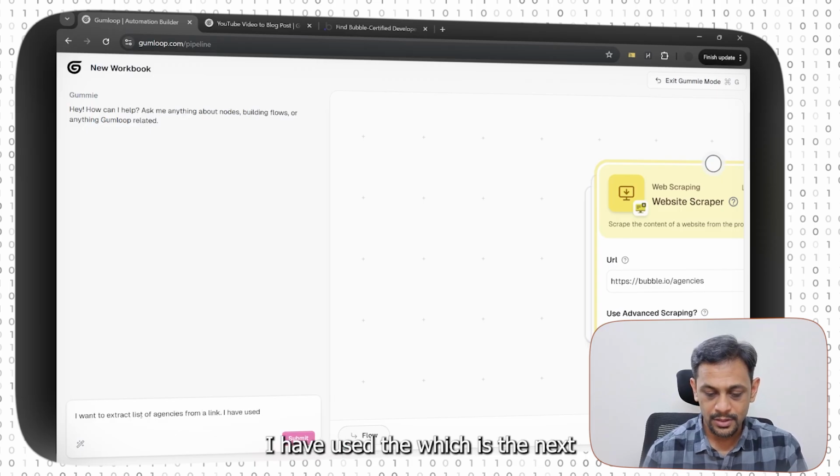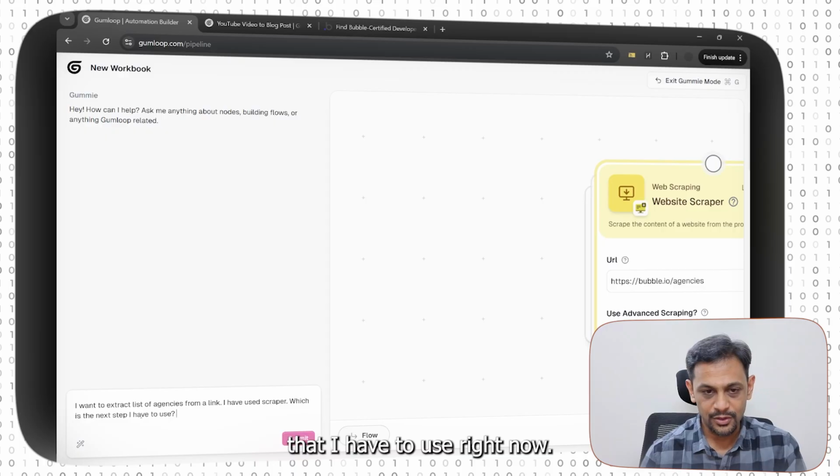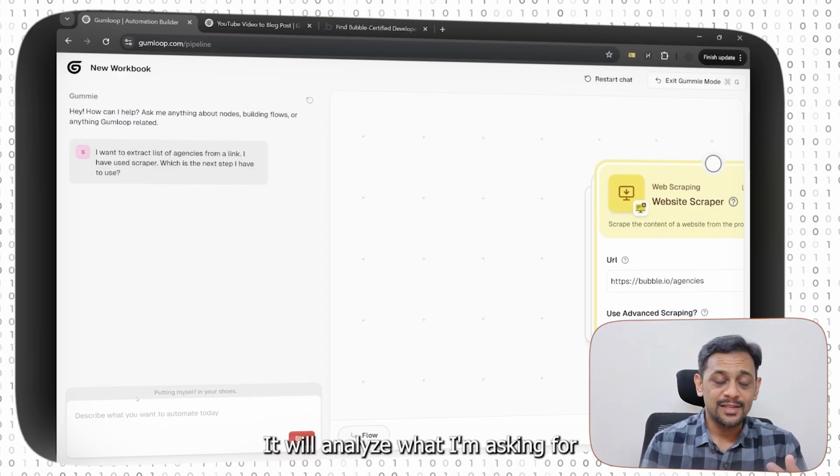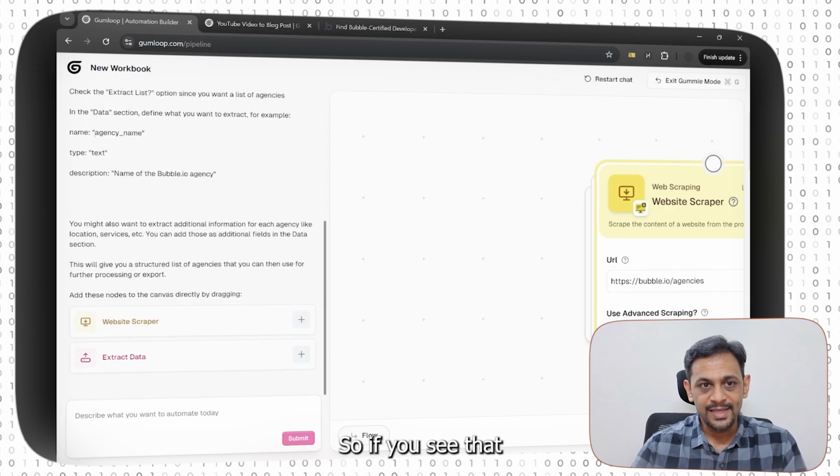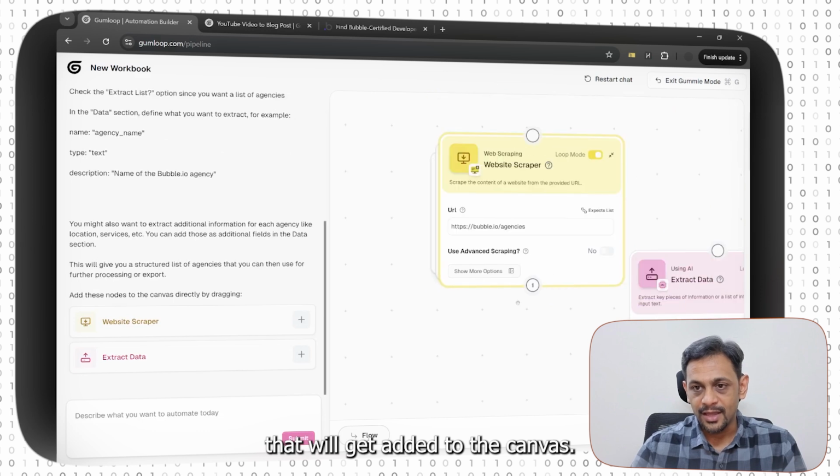I have used the web scraper, which is the next step I have to use. Right now, it will analyze what I'm asking for and what I've already done and give us the next step. So you can see that we need to use extract data. I click on this one, and that will get added to the canvas.